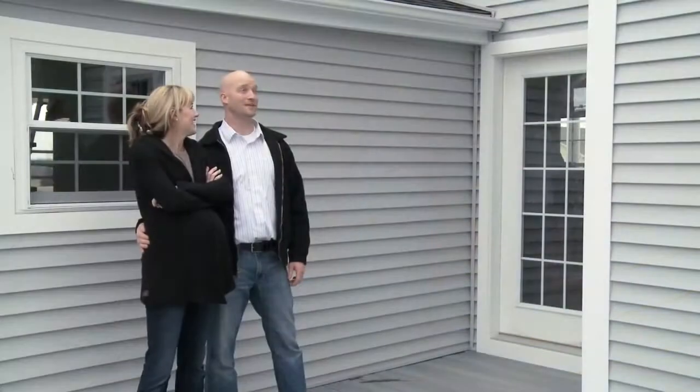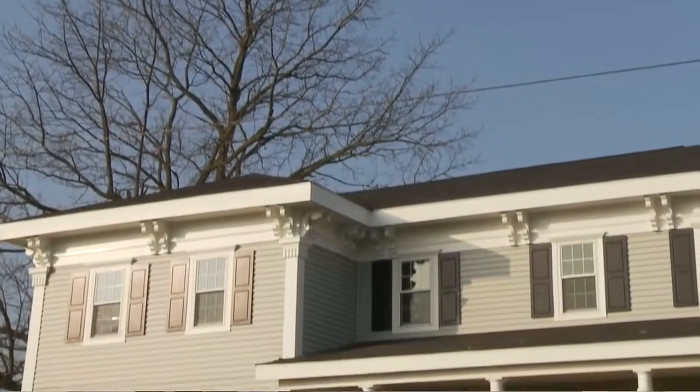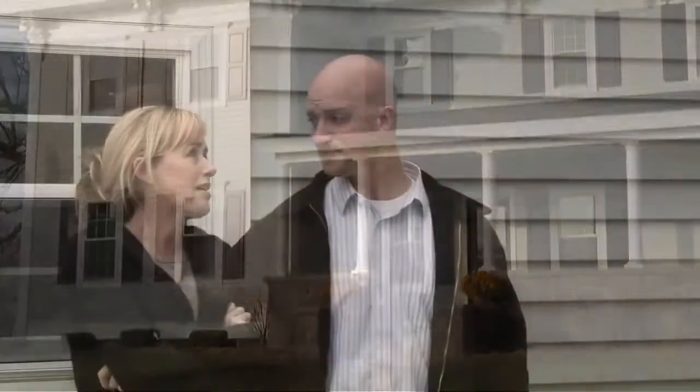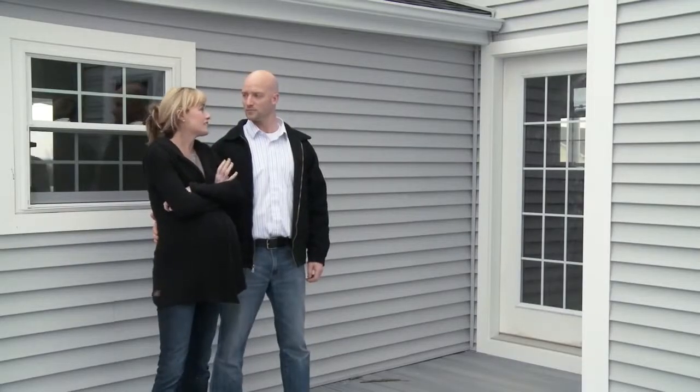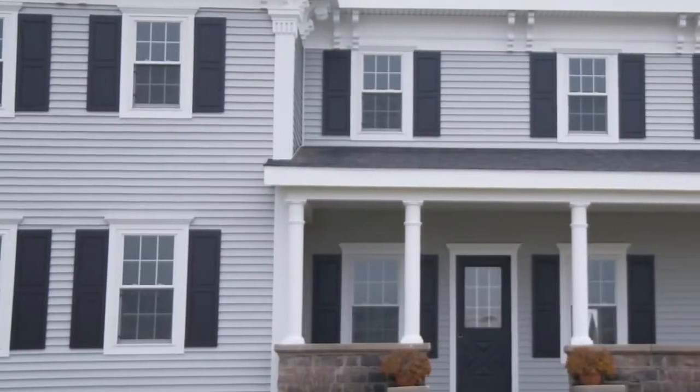So what do you think? Awesome — it's more than I could have imagined. With the Monogram, there were so many choices. For this house being such an old classic, I think this sterling gray is perfect. It was a hard choice because there were a lot of beautiful, cool colors out there. But I'm really happy — I think this is the perfect fit for our house.